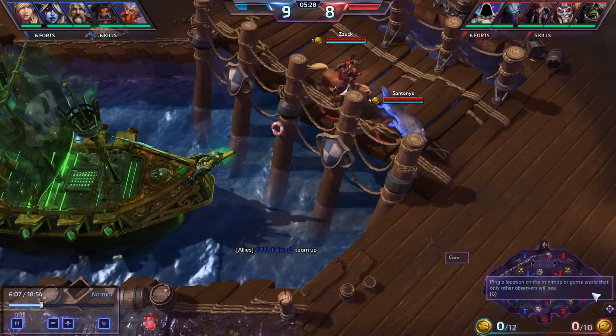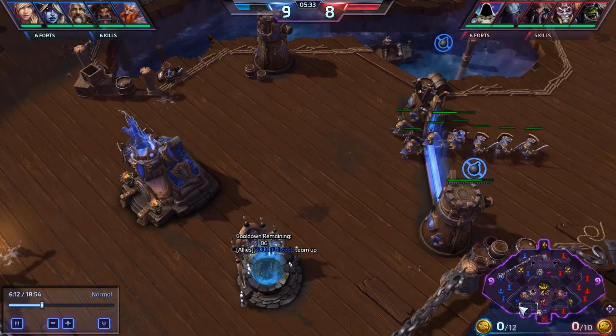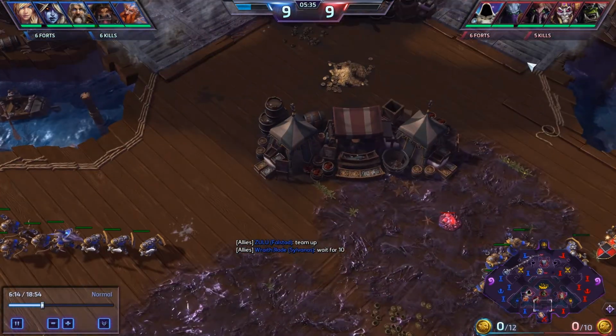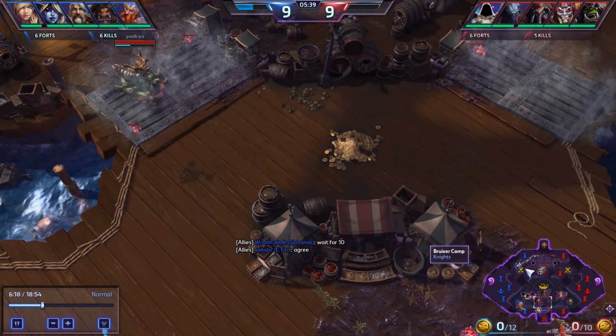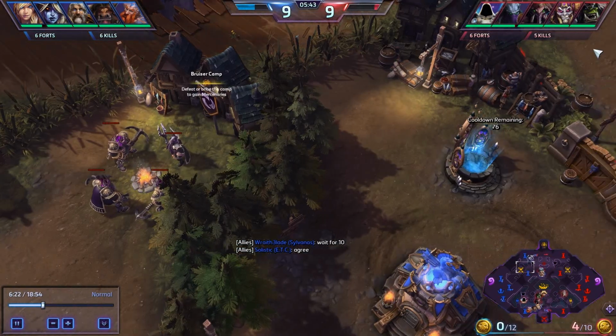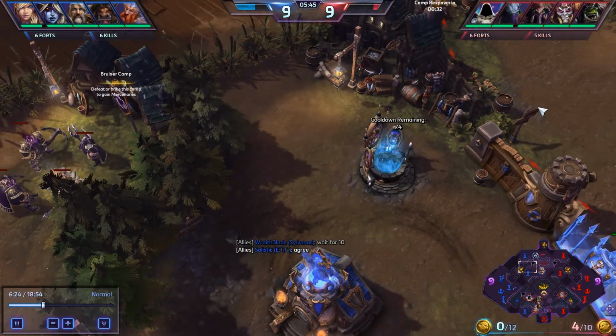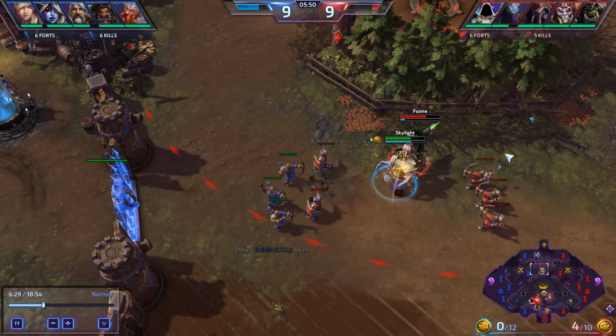Something that you've really got to do on this map is really keep at least a 2-man rotation. Rotate around the map, constantly getting these camps. These camps are so important. Even when you reach level 10, still roaming around here and getting these camps should be your main priority.